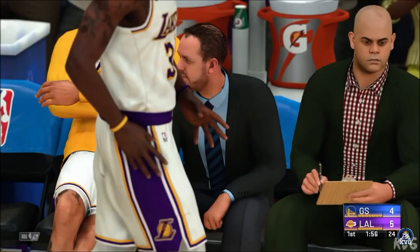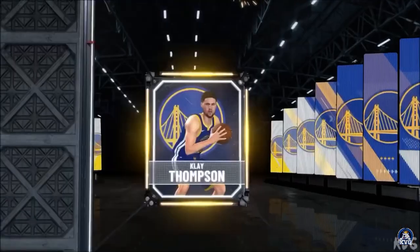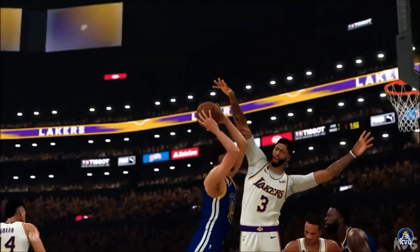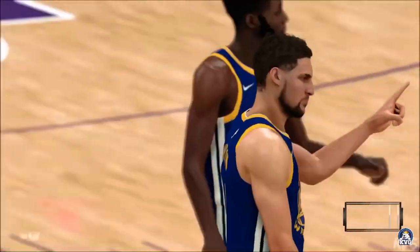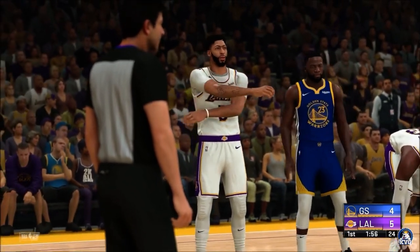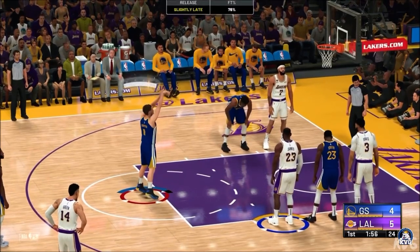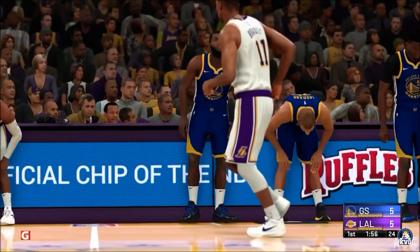He's big enough to cause damage inside. Thomas gets sent to the stripe. So invaluable to your offense to have somebody like Klay Thompson spacing the floor. He's the most underrated player in the league — shooting 42% from beyond the arc for his career. In eight full years, he's never shot below 40% from three in a single season, and he'll lock you down on defense.